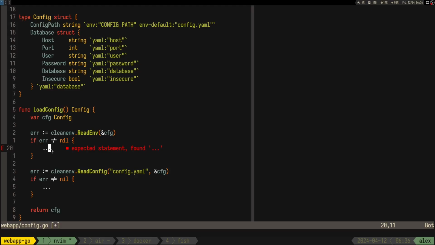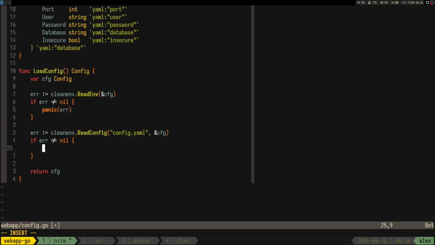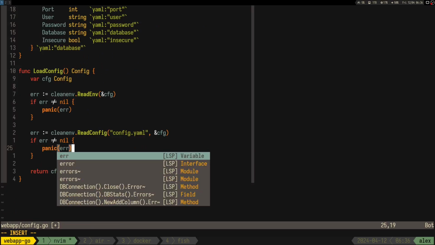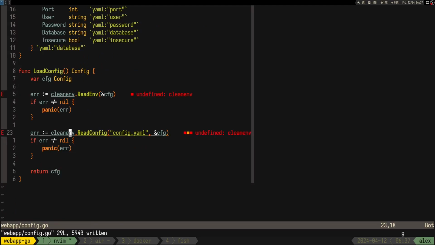I have these two options, and I think that, yeah, I don't know, for me it makes sense that if you cannot load the config, it's not really something that you can come back from, so it's GG basically. So panic makes kind of some sense.